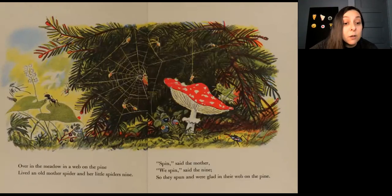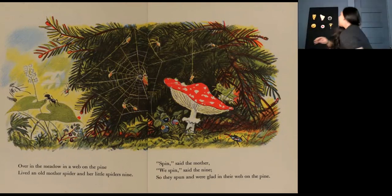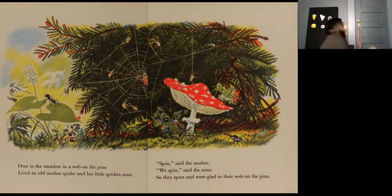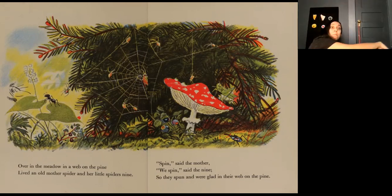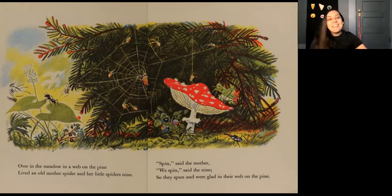Over in the meadow, in a web on the pine, lived an old mother spider and her little spiders nine. "Spin," said the mother. "We spin," said the nine. So they spun and they spun and were glad in their web on the pine.